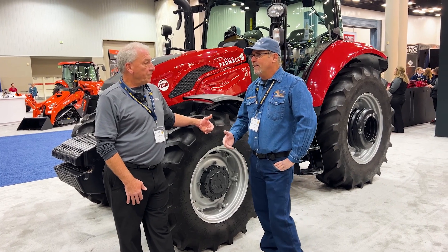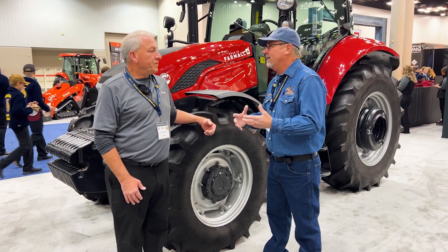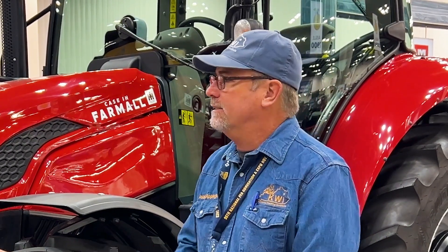A lot of people in America bleed the brand of their tractor — a lot bleed red because they love the heritage from Farmall to International and now Case IH and the different brands. Over the years, have you seen the manufacturing industry change as far as the components being welded, and do you still need the human touch even though we have a lot of robotics in industry now?